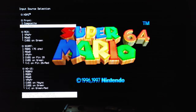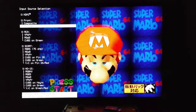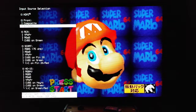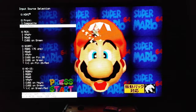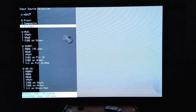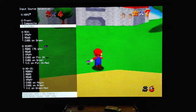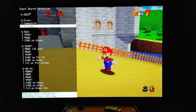Okay, now it's black. Interesting. So the RetroTINK 4K must go through a calibration phase or something, because I was noticing that before when I was testing it, too. Yeah, that was weird. It was gray in the background instead of black. Yeah, now it's black. So, oh wow. Ooh, wow, this looks really nice. Wow.